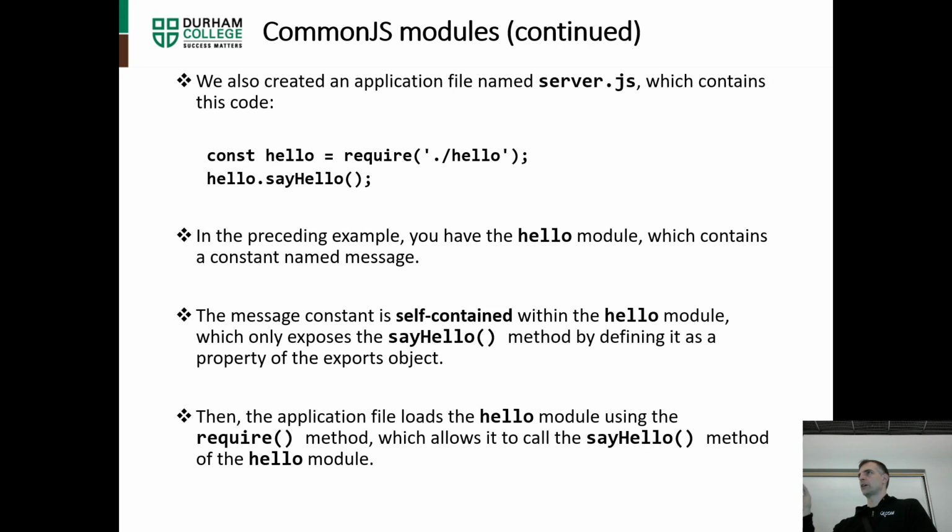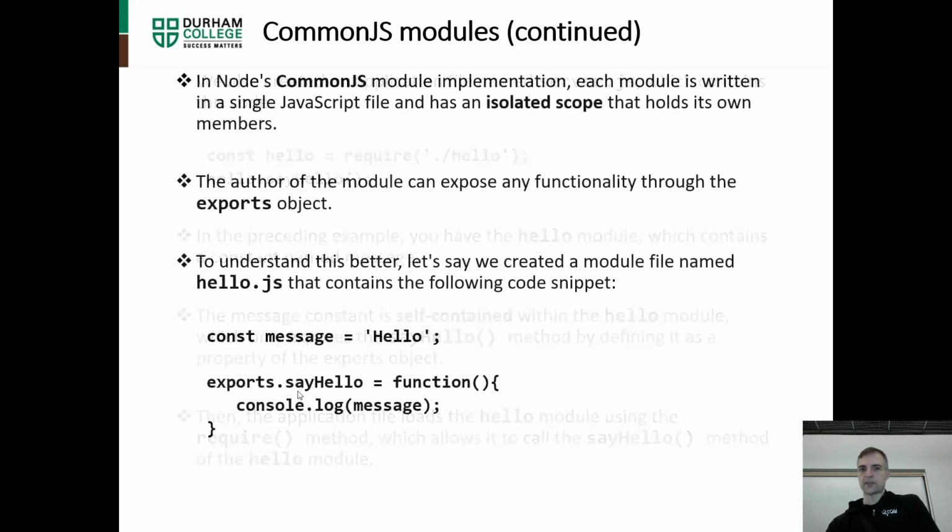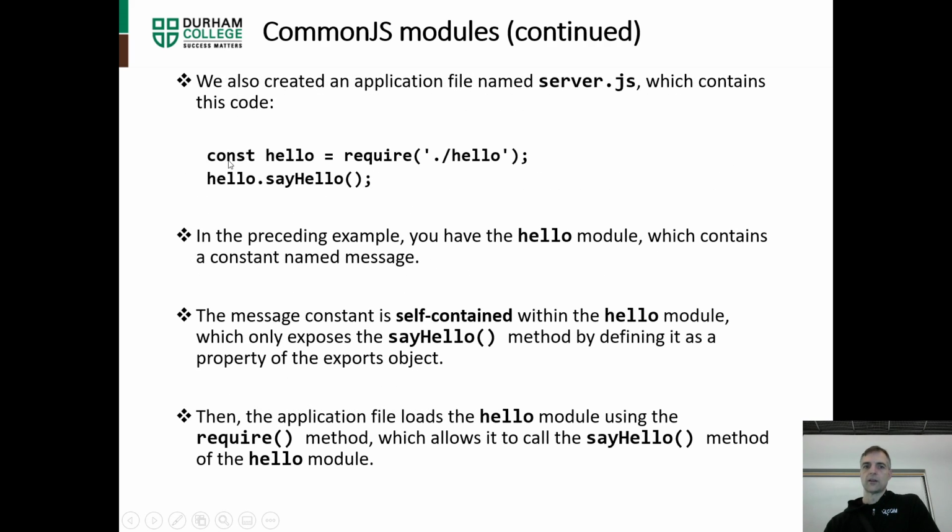It's not just a variable. It's an object that holds a say hello method that I could use. That's what it is. So in order for me to use the say hello function from this other module called hello.js, I need to call it with whatever the variable is, dot say hello. That's how it works. And we're going to see that when we start looking at Node.js all over the place.